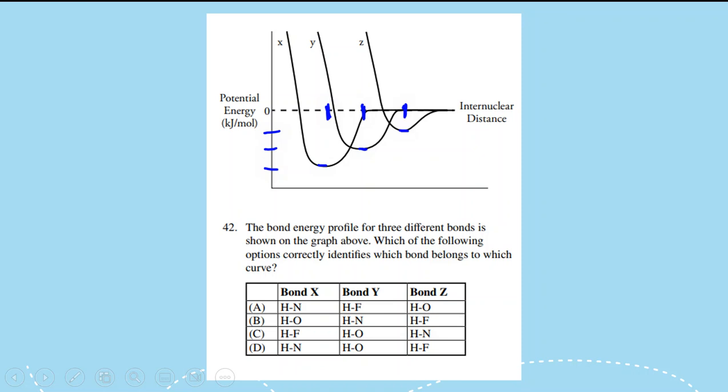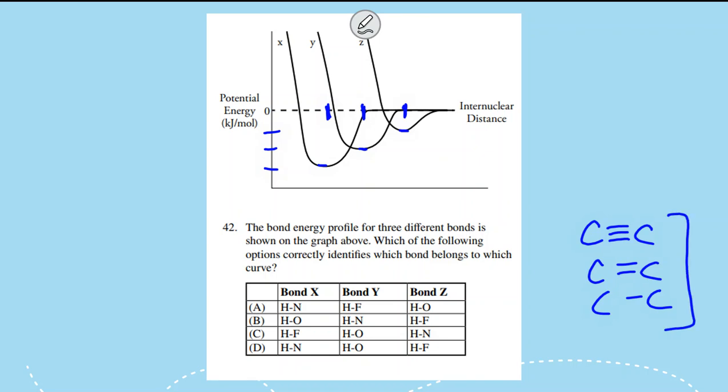If they gave us a bond order one, where say they had something like C to C like that, where you have triple bond, double bond, single bond, which one's the shortest out of that? The triple. So if these were the choices up here, we would definitely say the triple bond one would be X, the single bond would be Z, and so forth. But since this isn't a bond order example, we're actually looking at all single bonds.